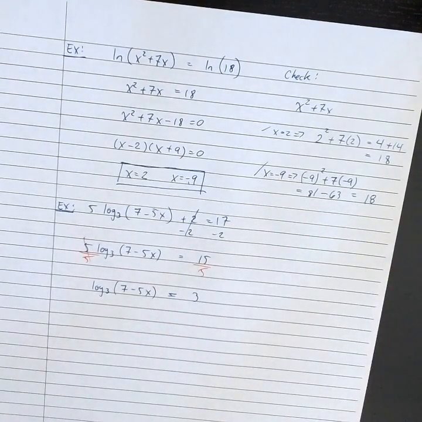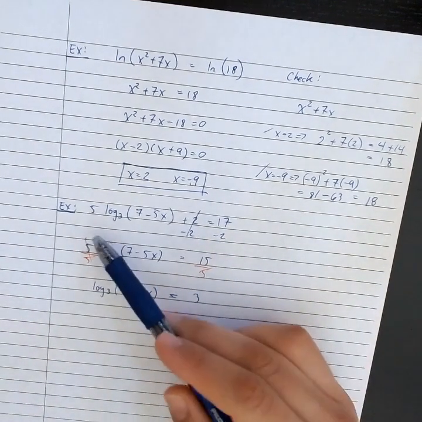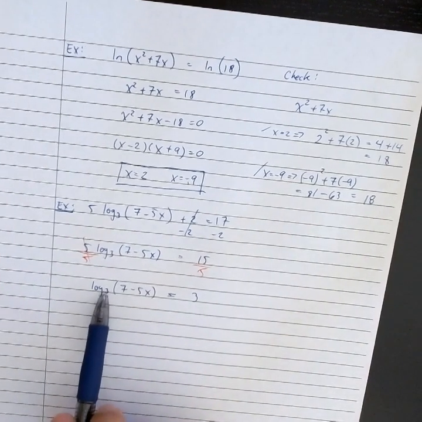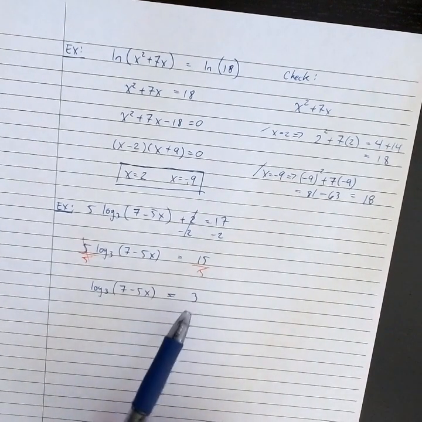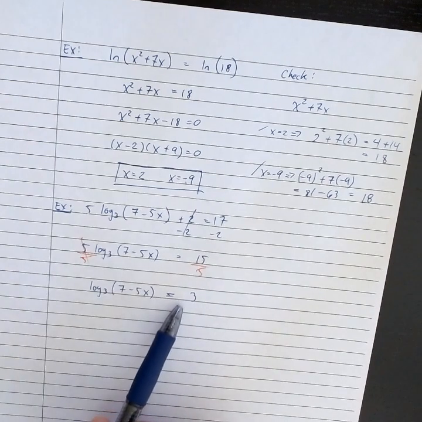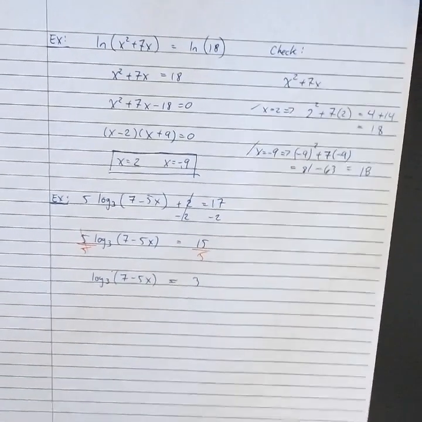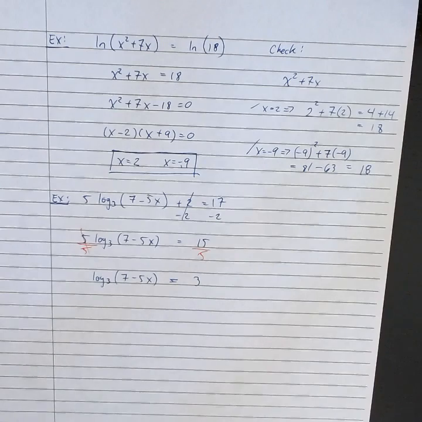Okay, so nothing that involves a logarithm has happened yet. Right now we're just getting rid of all the stuff around it. Subtract this and divide this away. Now, once you have a single logarithm by itself, if the other side also had a logarithm, we'd use the one-to-one property. But here you don't have a logarithm. So what you're going to do is use the inverse of the logarithm. Just like in a previous example with exponential functions, we can use logarithms to get rid of exponentials. We can use exponentials to get rid of logarithms.